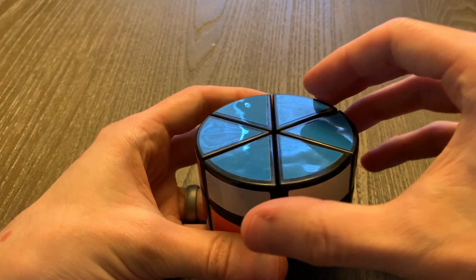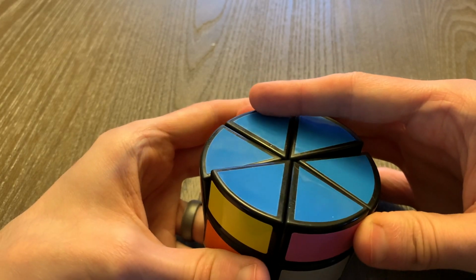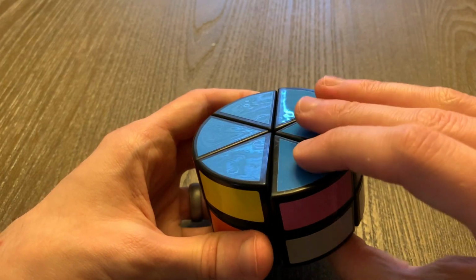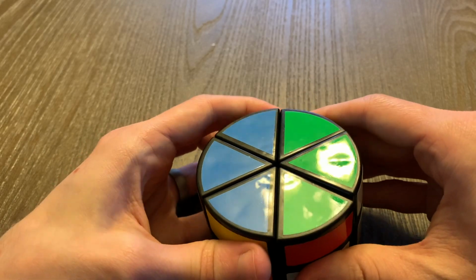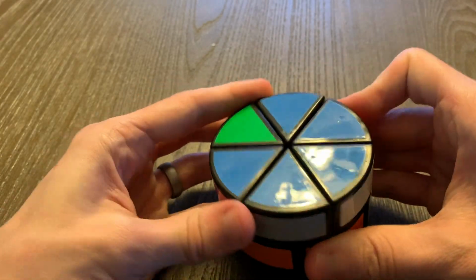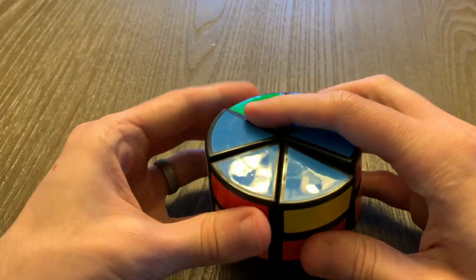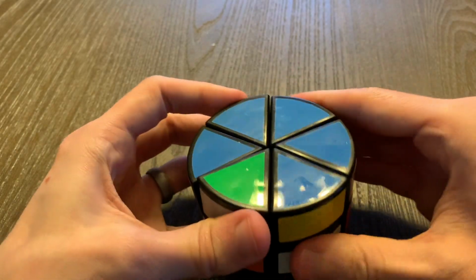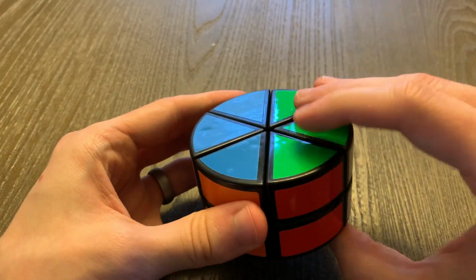The first thing we have to do is do the 2 in the opposite direction. So we are having to do it counterclockwise this time because we're moving our things counterclockwise. But the rest of the algorithm is going to go clockwise. Okay, so we're going to do the slice, and this time we're looking for this color to change. But still, 1, 2, and change, slice, 1, and change, slice, 2, and change, slice, 1, change, slice, 2, change, slice, and 1, change, and slice.